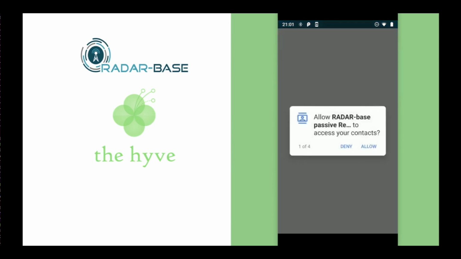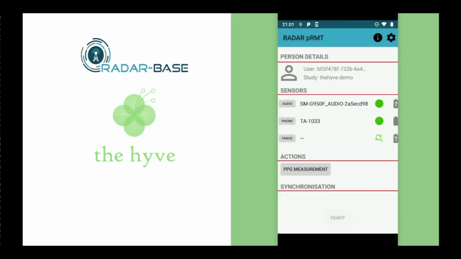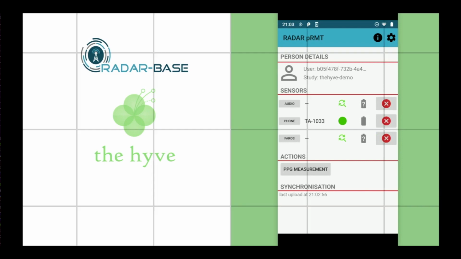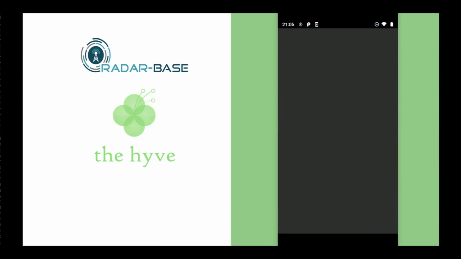The passive app that I'm showing on the screen now will be then asking your participant to consent to data collection from various mobile sensors, such as the camera, the mic, etc. The sensors and the consent policy itself can of course be configured based on your study protocol. Pretty much the same process applies to the setup of the active app.